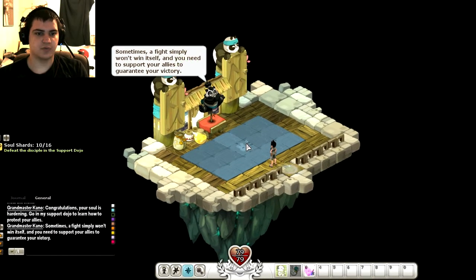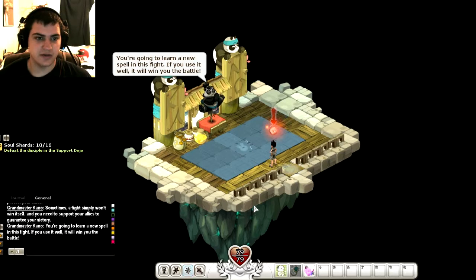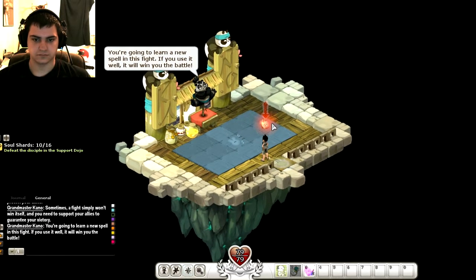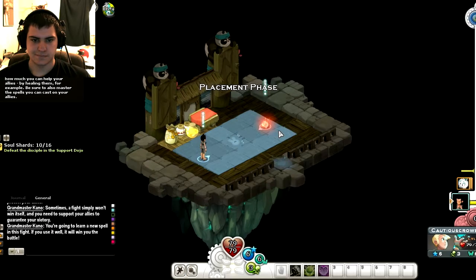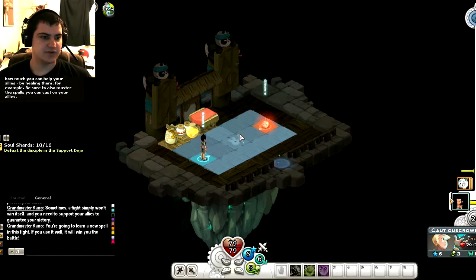Sometimes a fight simply won't win itself. You need to support your allies to guarantee your victory. You're going to learn a new spell in this fight. Use it well, it will win you the battle. Alright. Placement phase. Certain victories will depend on how much you can help your allies by healing them, for example. Be sure to also master the spells you can cast on your allies.